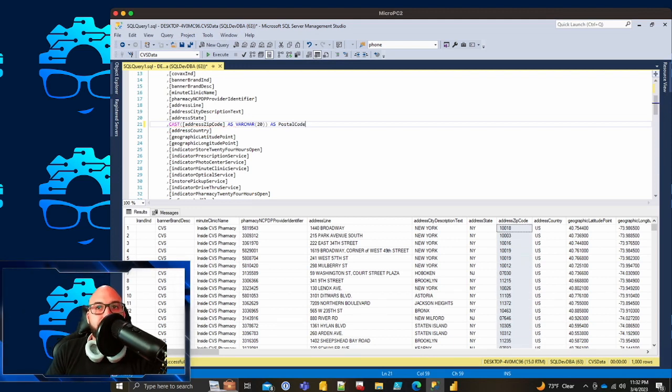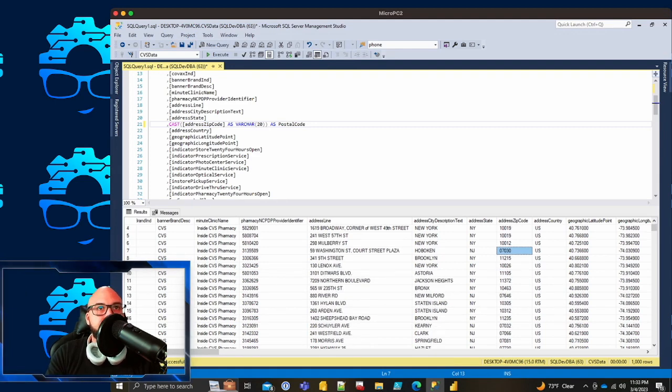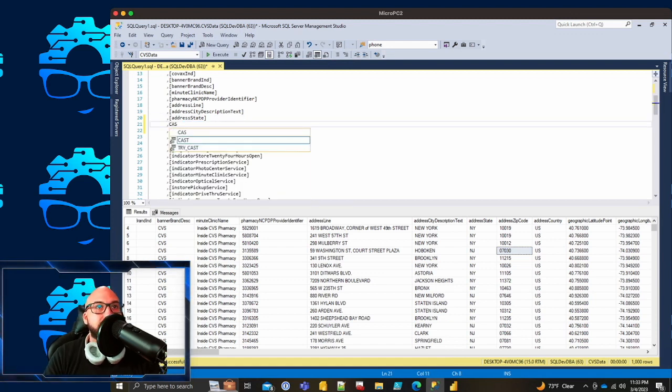So this is going to do a couple things. Number one, it's going to allow for alphanumeric characters. Number two, even for zip codes, there are many zip codes in the United States that start with a leading zero. A leading zero. What does that mean? That means that if you simply cast this as an integer or as a float, as whatever other numeric data type, you will lose that leading zero, and then your zip code will look something like this. We'll call this column bad zip code because you don't want those.